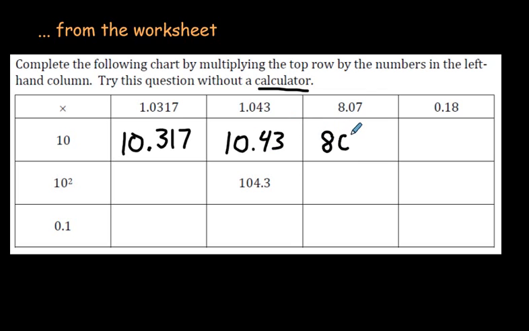This is really just a lot of practice of moving the decimal one place over to the right. Do you agree with me? How about the next one? You can push pause and slow me down. This would be 1.8. I'm going kind of quick. Hopefully I'm not making any mistakes. If you're multiplying by 10 squared, that really is the same thing as multiplying by 100, because 10 squared is really 10 times 10. That's 100. So take all of these decimals here and move them over two places. This one was already done for us for some reason. This answer here would be 807, and this one here would be 18.